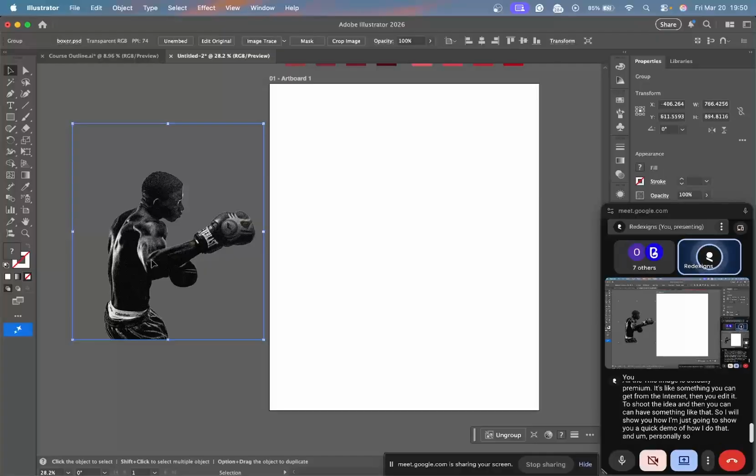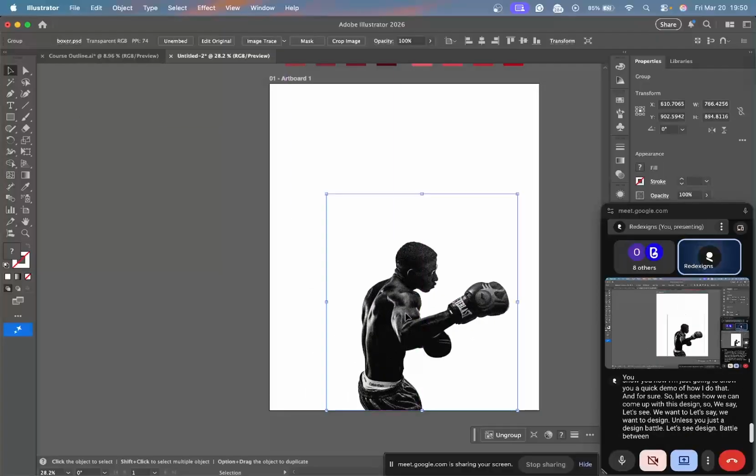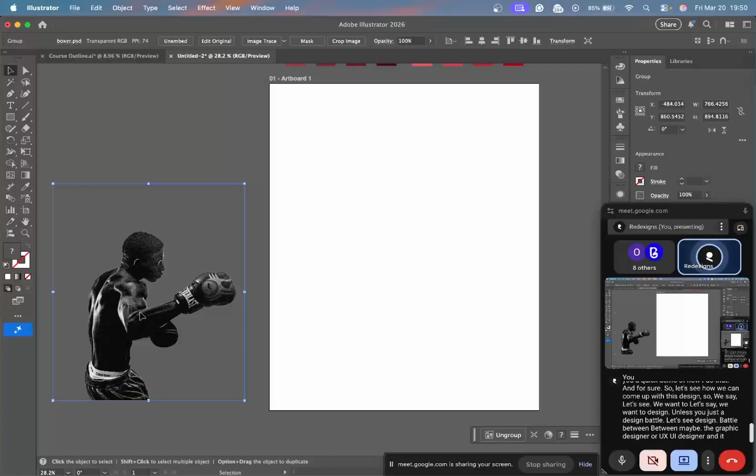So let's see how we can come up with this design. Let's say we want to design a design battle, between maybe a graphic designer or a UX UI designer, a social media designer and a brand identity designer.